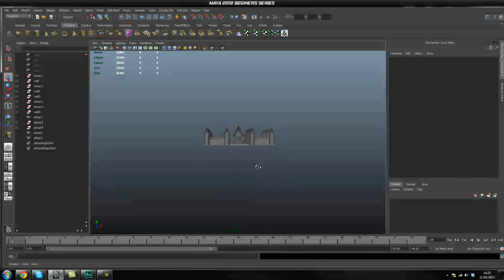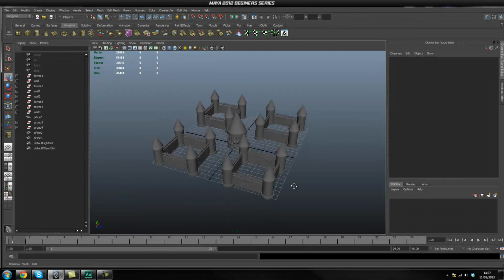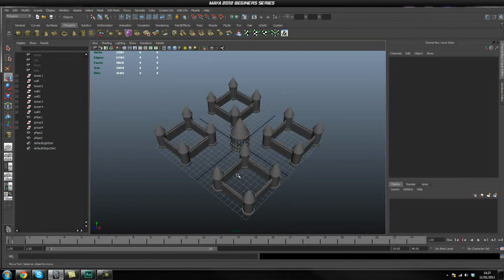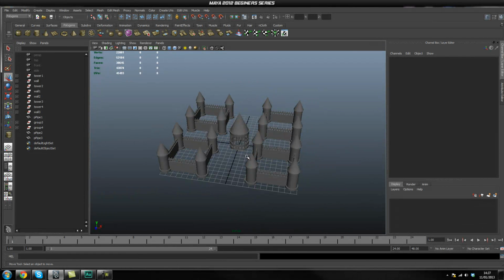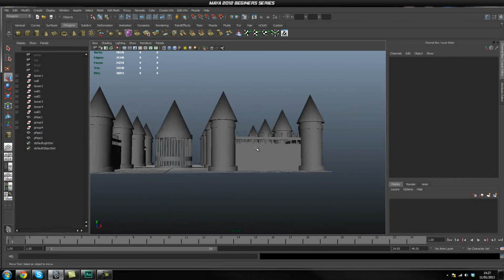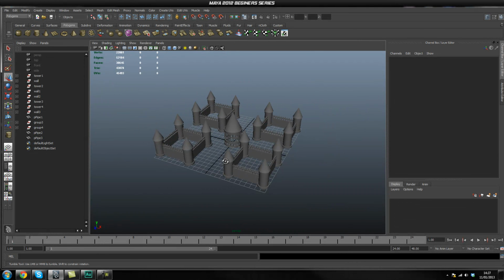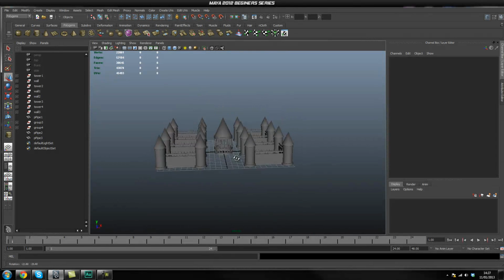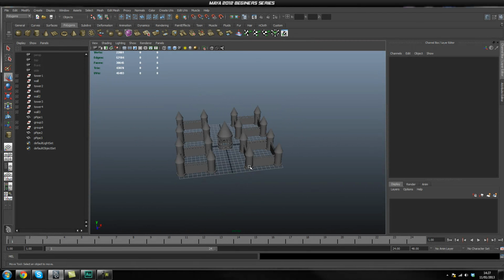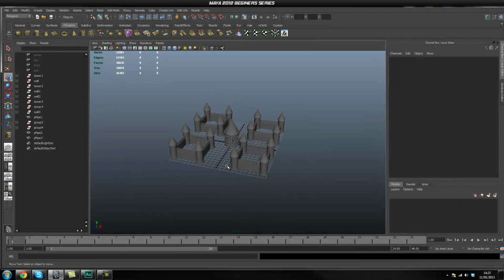So now we made a kind of castle or village or whatsoever, and it just shows you guys how after you created one thing, you can duplicate it around, play around with it, and even with simple shapes like these ones, you can create pretty cool things. I mean, obviously we didn't spend a lot of time, but this was just an exercise to get you used to moving around and moving and rotating and scaling and duplicate special and pivot points. So I hope you enjoyed this tutorial and hope you learned a lot.